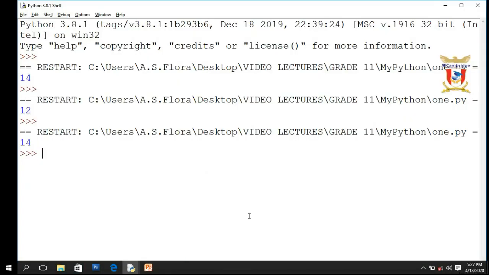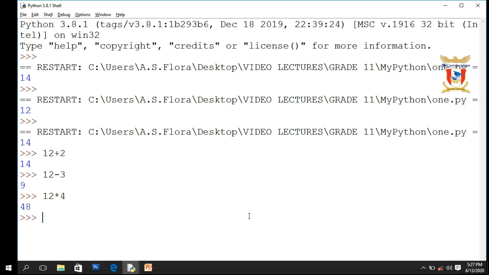Here we have the Python shell. So instead of using variables to perform some calculations, you can directly type some numbers with arithmetic operators or with any other operator here. For example, 12 plus 2. If you type this statement and press enter, it will immediately generate the result. 12 minus 3, 12 into 4.